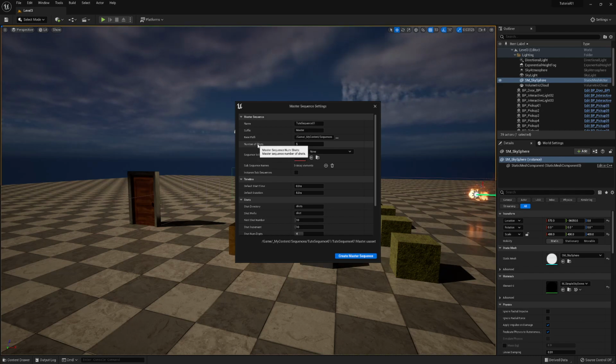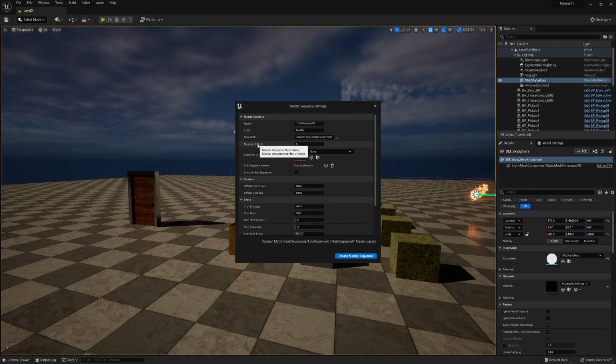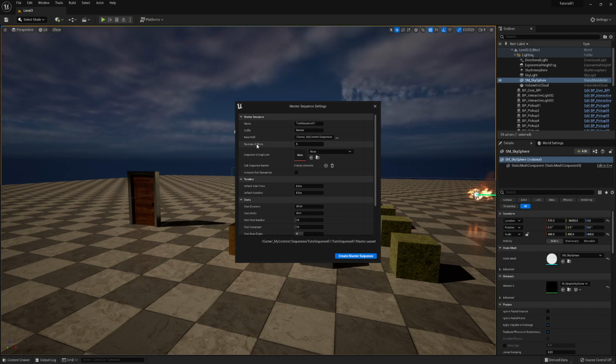Sequencer is kind of hierarchical. So you've got one container object at the top. I'll show you how that works in a second. And then it contains multiple shots, but they can actually be sequences as well. A shot is something that contains a camera and other things like that. A sequence is like an entire collection of shots again. So it's hierarchical in that way, and you can have multiple sequences within a particular sequence. So number of shots is 5 by default.